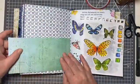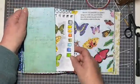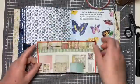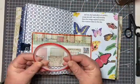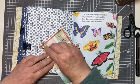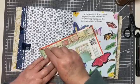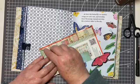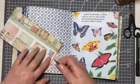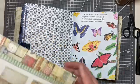I was going to do it this way, but I thought then you can only see, whereas this way I can see it down here and it maybe makes it look quite cool. So I'm going to stick this down here. I've put fine narrow red double-sided tape, so we'll just take the cover off the red bit of the clear tape. I'm using this as opposed to wet glue because I think for a pocket this is quite good because it's right to the edge and it won't spread and maybe make the pocket a little bit easier.